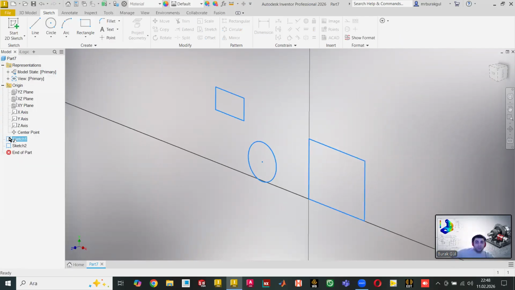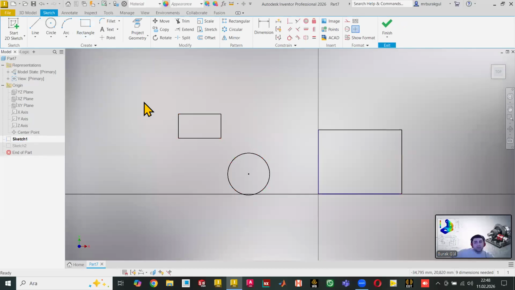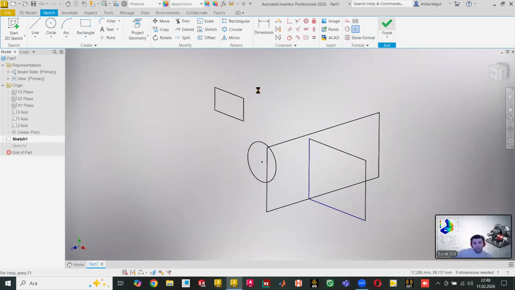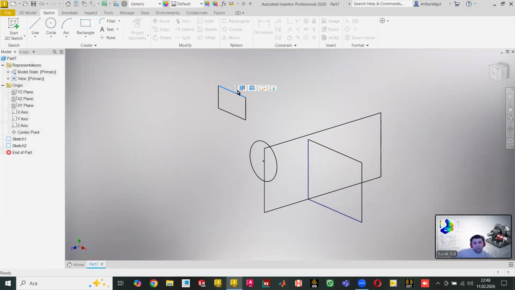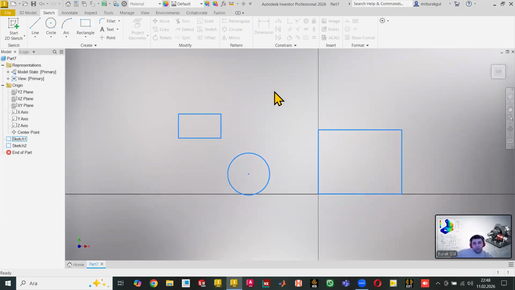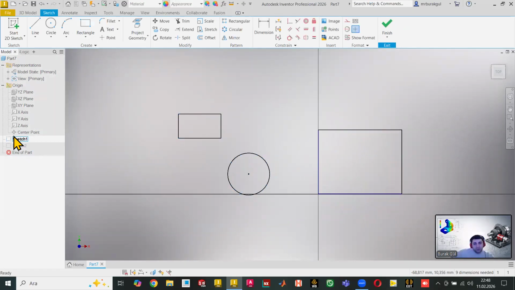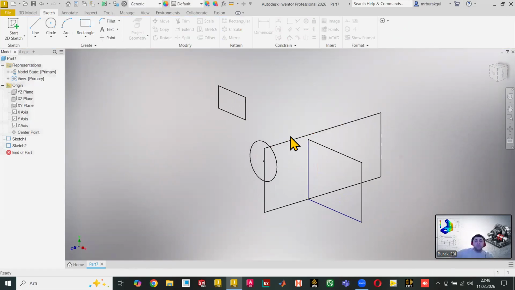You can double click on it and do the changes and finish the sketch, or you can choose the sketch and you can choose this small icon here, edit sketch icon. You can click on it and you can do the changes in the same sketch. Now we finished.